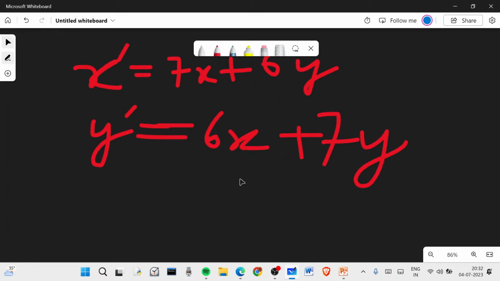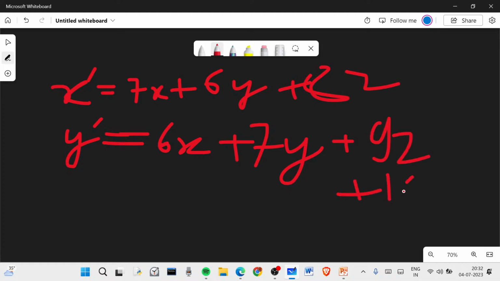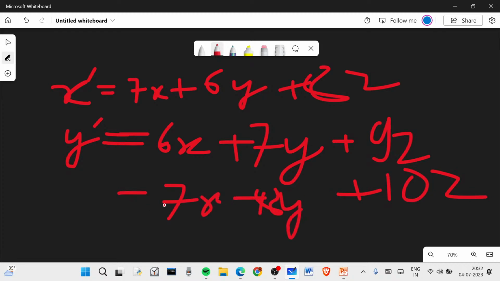So yeah, I would agree one very great method would be to differentiate again and replace y dash the same way, and then again put y from this equation, and you will get what you want. I agree, a very nice way, a very cute method. But what if I have here plus 8z, and then here also plus 9z, and then here 10z, anything, 7x plus 8y is equal to z dash.